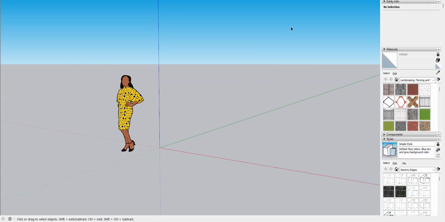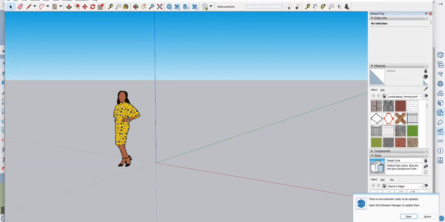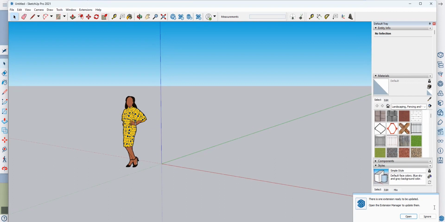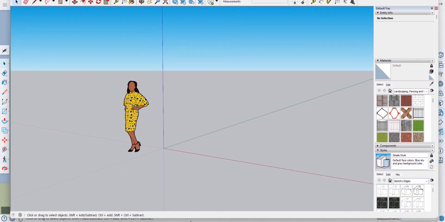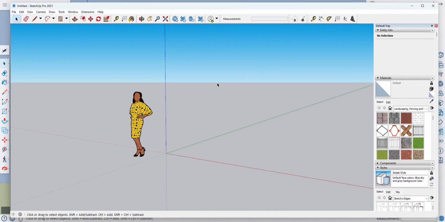So this is how it looks. Let me minimize that so you can see all the windows. This one is the pro version of SketchUp. Let me bring this down some more. Okay, there you go. So this is the pro version of SketchUp.